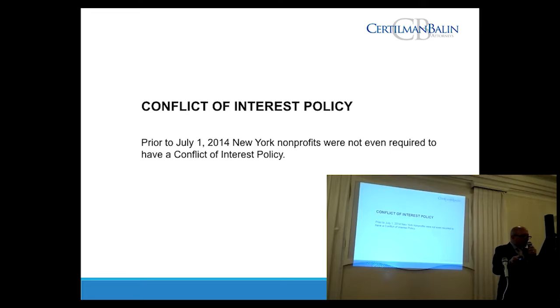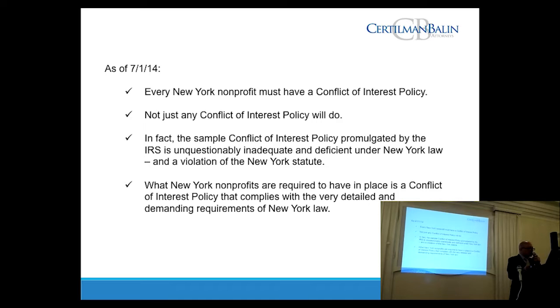So we're now going to talk about conflict of interest policies, and this again relates to the duty of loyalty, which is the second of the 3 fundamental duties of nonprofit officers and directors. Prior to July 1st, 2014, New York nonprofits were not even required to have a conflict of interest policy. Most did, it was a best practice, but it was not required under New York law. Effective 7/1/14, every New York nonprofit has to have a conflict of interest policy, but not just any policy.